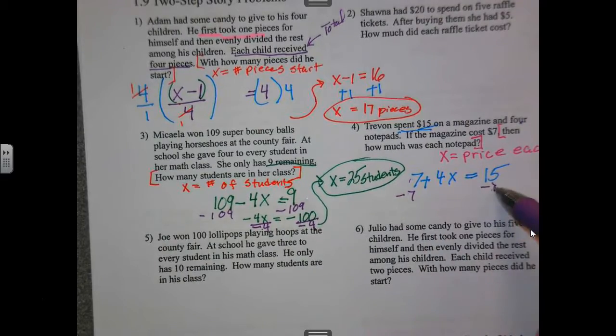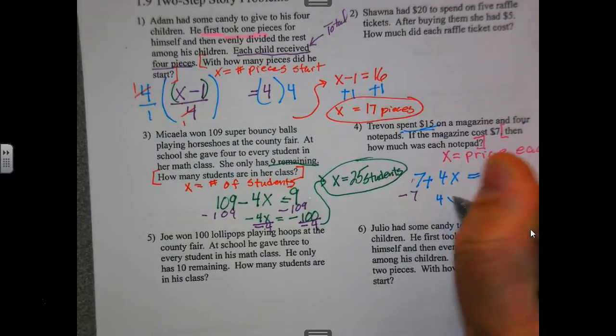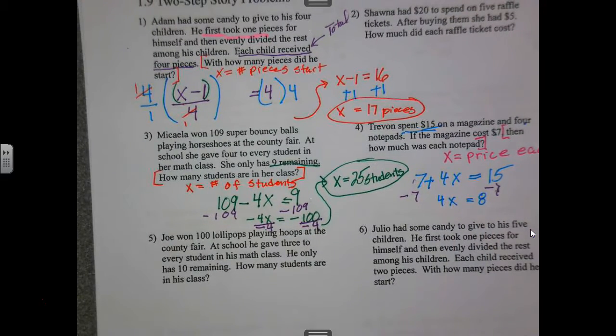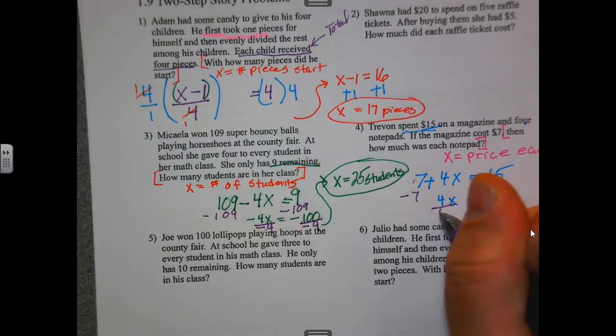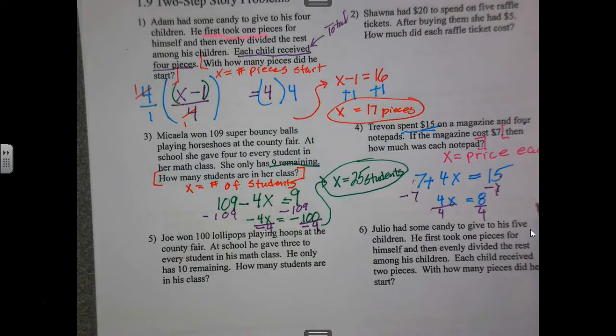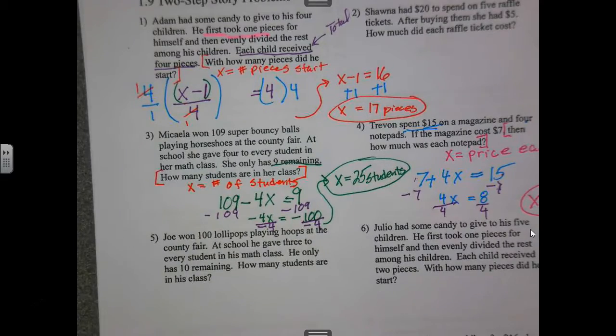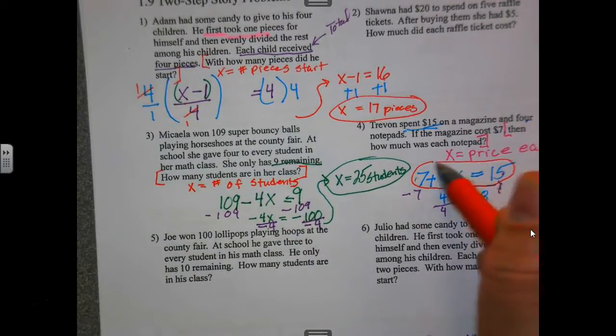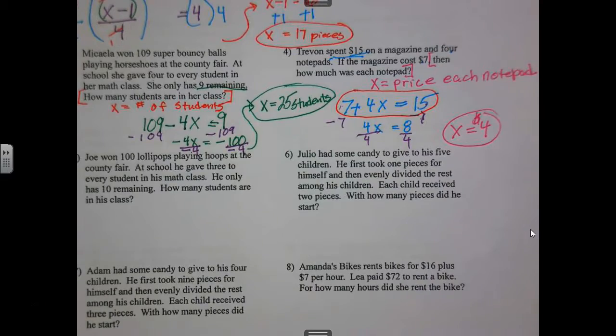Negative 7, negative 7. Yeah, you can do this in your head, I know. Divide by 4, divide by 4. No, you need the equation and then the answer. I know you can do a lot of these in your head, but I want to see the equation. This is really the important part for me to see. I think I told you that yesterday. The algebraic equation is really the important one here.